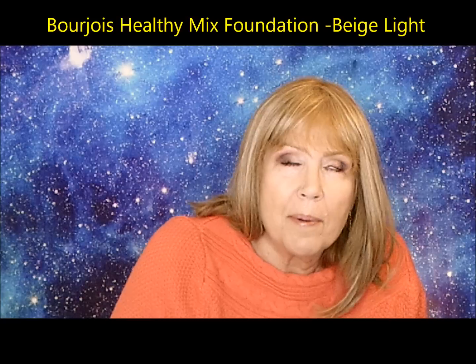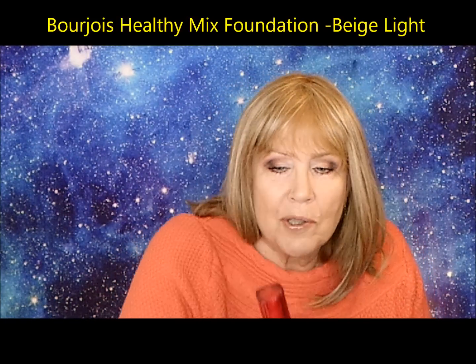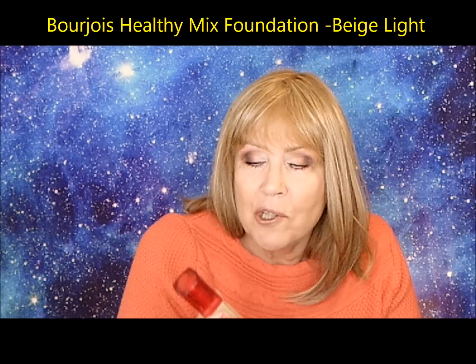But that's the Bourjois concealer. So speaking of Bourjois, I did want to try the Healthy Mix, the anti-aging foundation. I got a darker shade, and I did like this. I have been going back to some of my old favorites from a couple of years ago and trying them out, and that was one of the options I had. I do like this very much.